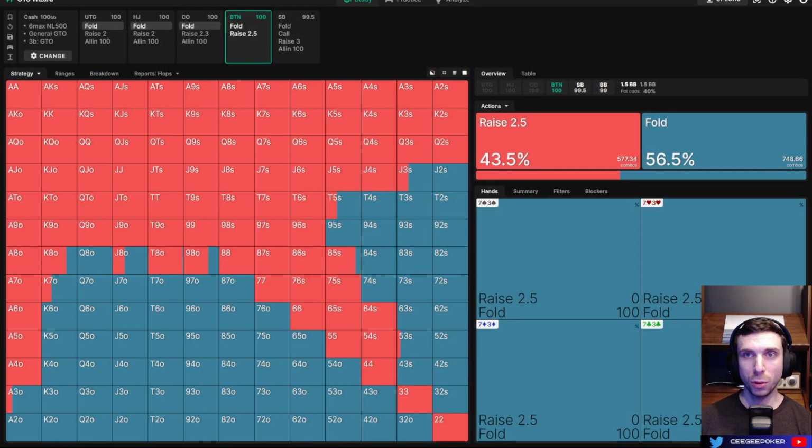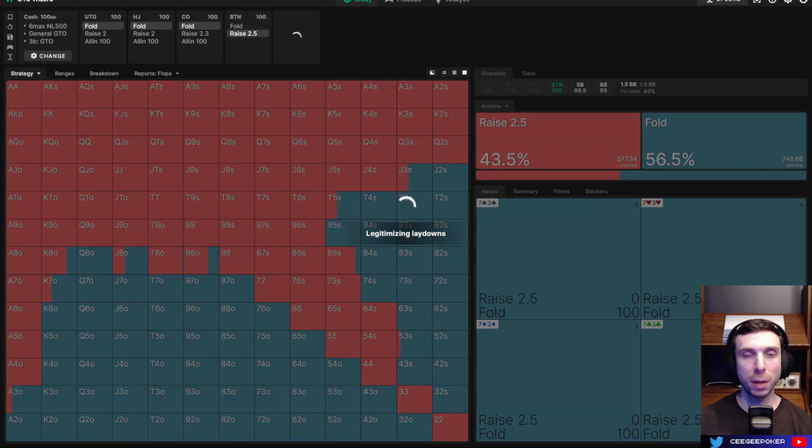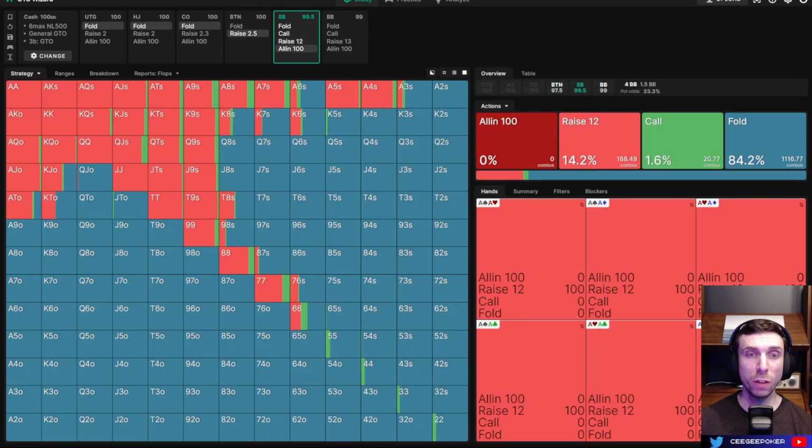So pull up right here. The action is going to be button raise and small blind 3-bets. For the raise size, we're having a 2.5x raise from the button, and then we're going to have a 12 big blind 3-bet out of the small blind. Now you can opt to choose a smaller size. I like to use these solutions, so I typically use 12 big blinds for 3-bets.